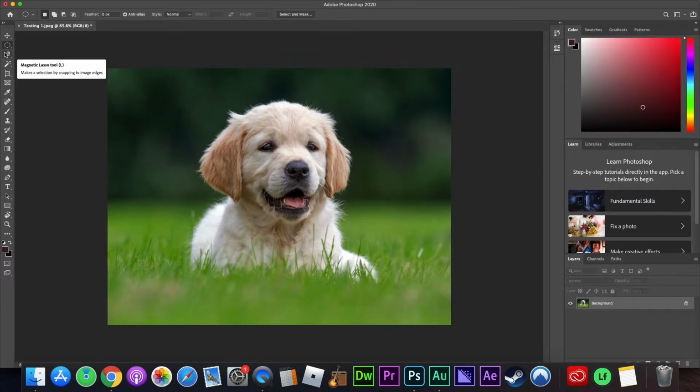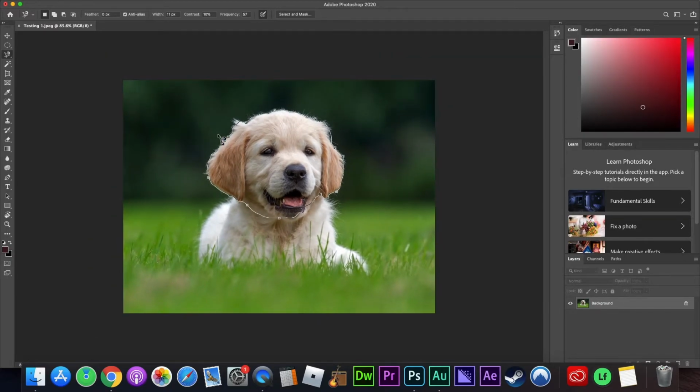So the next feature, one of the most important features, is the lasso. The lasso is what you use to manually select things without using a certain shape as a parameter. So now you can see I'm manually using my finger to select this area. Of course, this may be rough around the edges, and I highly don't recommend it. If you right-click on this though, you can find the magnetic lasso tool, which automatically connects to the edges of an image, as you can see here. So it's far more precise than a human finger. However, there may still be problems. So if you were to zoom in on it, you get higher accuracy.